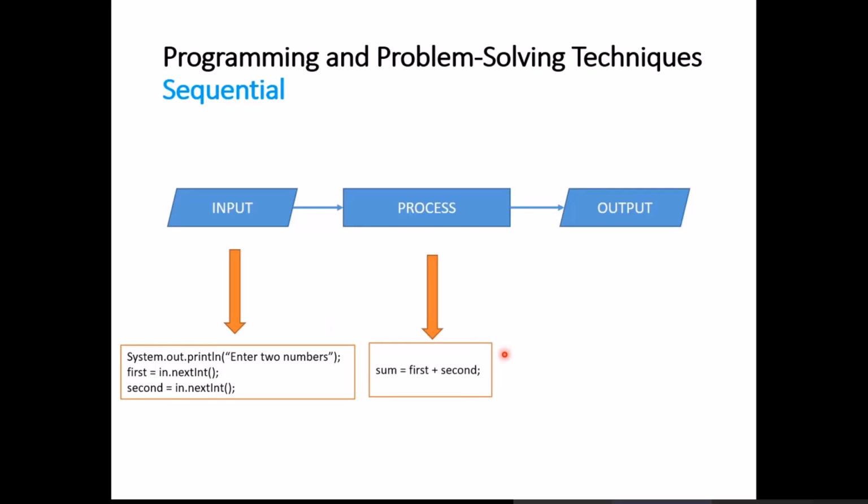In the process, the computer or the Java program is doing calculation. It will add first with second and save it into sum. So now we have 3 variables: first, second, and sum. First and second are taken from the user, and sum is done by the computer as an intermediate result, a temporary result that the computer uses in the program. For the output, you print the message to the user that the summation is equal to sum. So this is what we will do for problem solving for every problem that we need to write a Java program for.